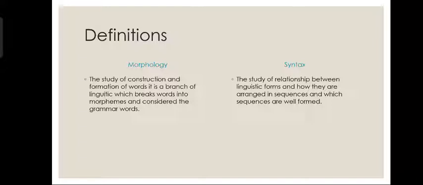Next is morphology. Morphology is the study of the construction and formation of words. It is a branch of linguistics which breaks words into morphemes and considers the grammar of words. Next is syntax. Syntax is the study of the relationship between linguistic forms, how they are arranged in sequences, and which sequences are well formed.